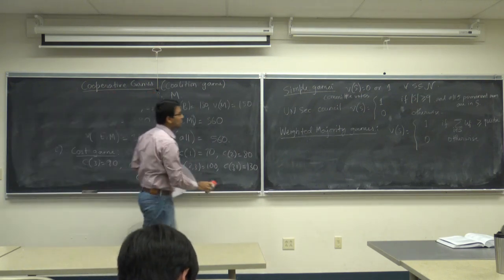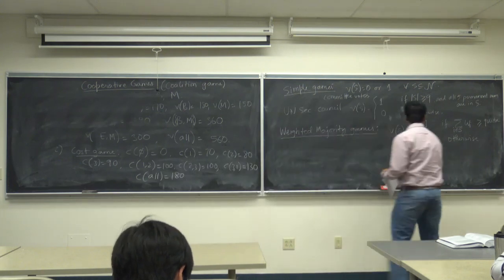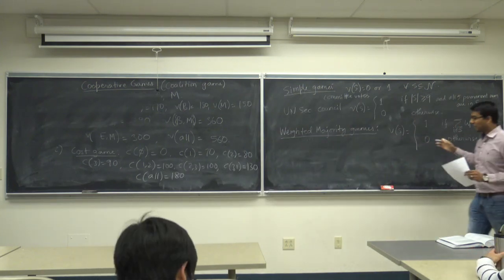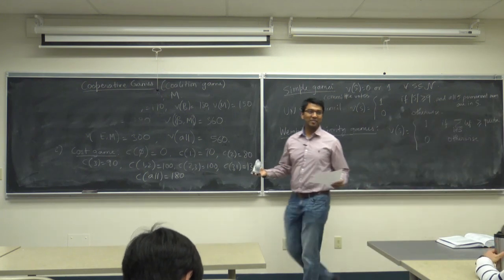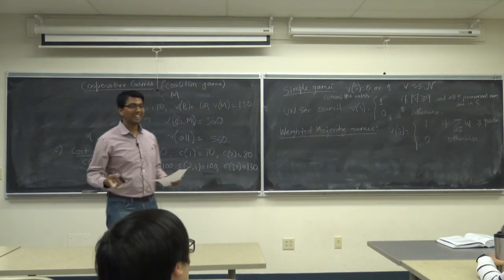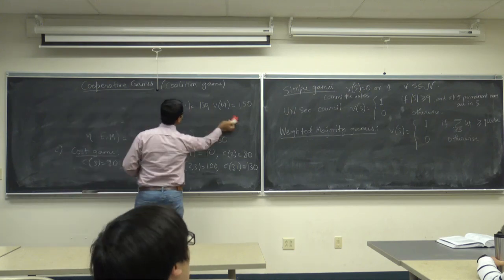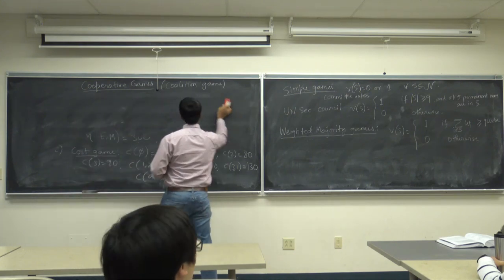So in a classroom setting, for instance, the faculty has all the weight and the students have no weight. Okay. So if I want to have a final exam, I will have a final exam. If I don't want to have a final exam, there will be no final exam. Okay. You don't have a say in it. Your weights are equal to 0.